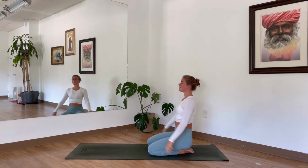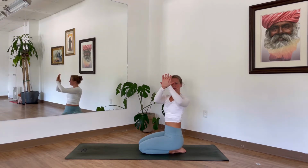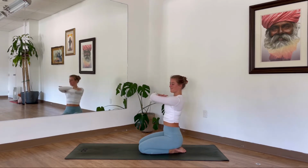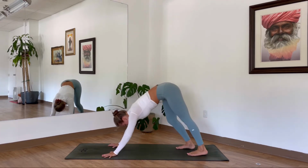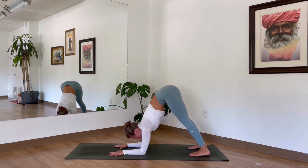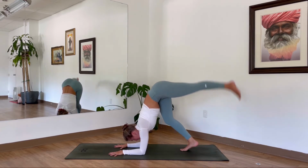For the purpose of this tutorial, we'll try 3 hand positionings. The first is going to be with the forearms elbow width apart. Another option is to have one palm on top of the other, or you can join your palms together, resting the blade edges of your hands against the earth. For our first demonstration, we'll start off with the arms parallel to the body, lowering down onto the forearms in dolphin pose, engaging the core, bending one knee, and we're going to kick up with the opposite leg.